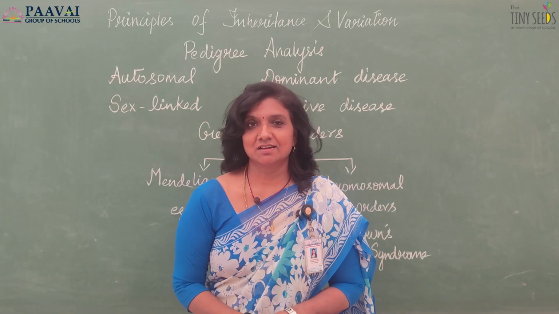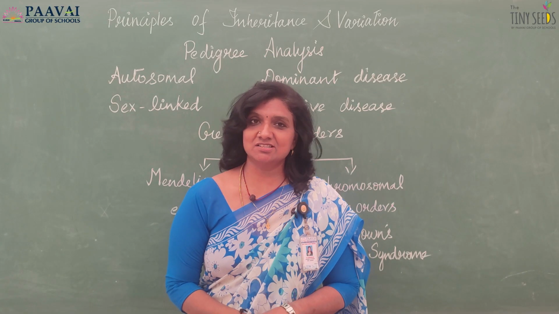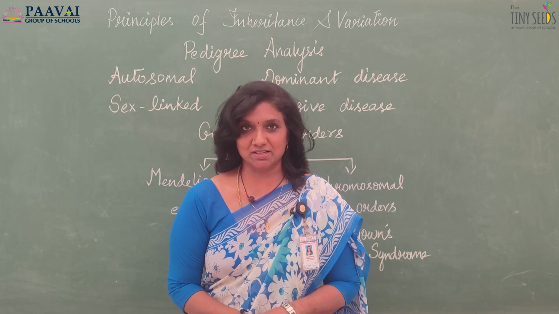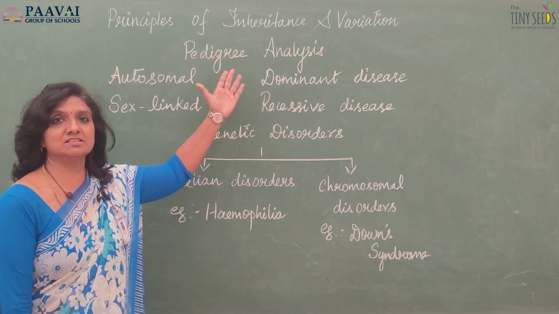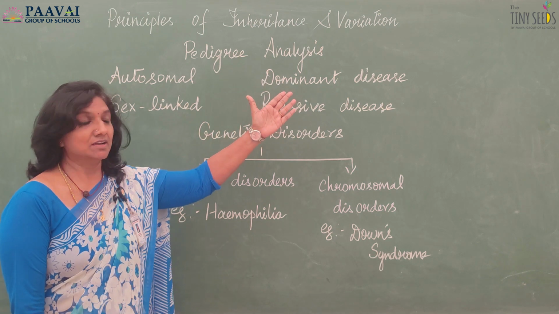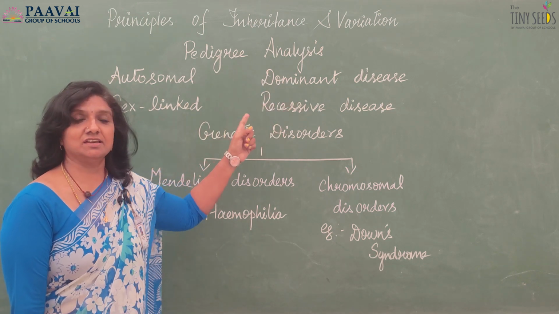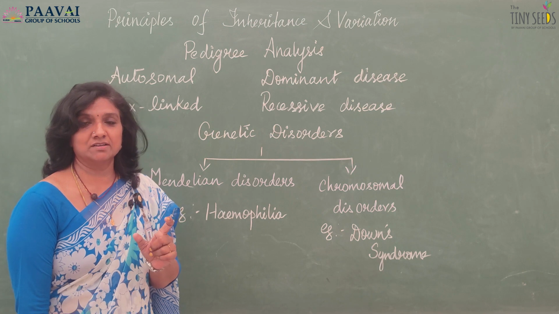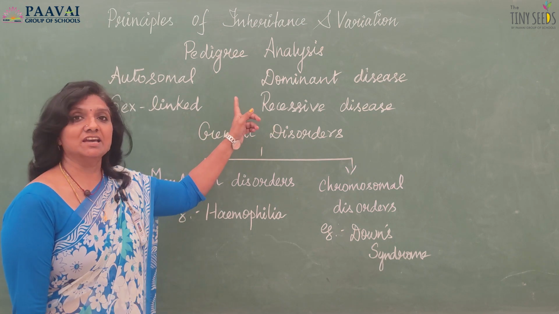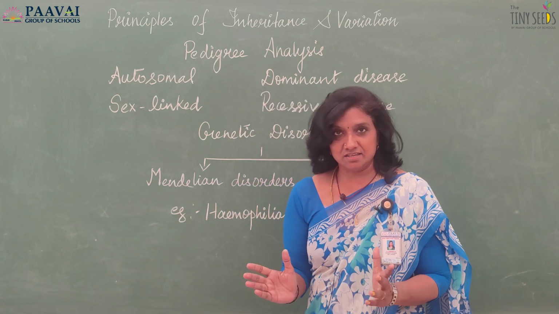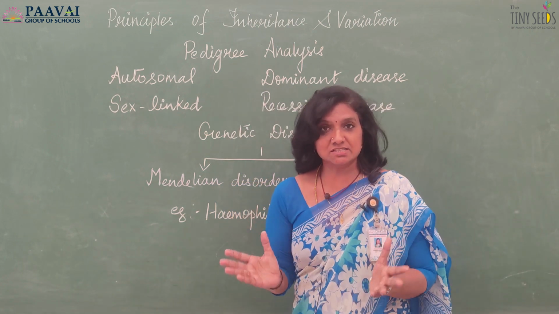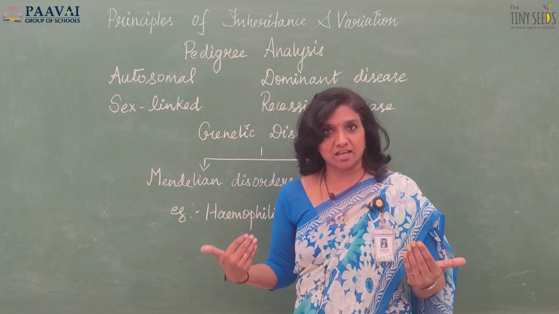Namaste students. Today we are going to see an interesting topic from class 12 biology. The chapter is Principles of Inheritance and Variation. In this we are going to see a very important topic named pedigree analysis. This pedigree analysis is a study about a family history and their inheritance.